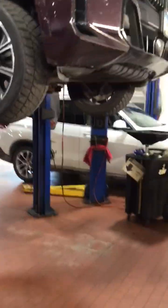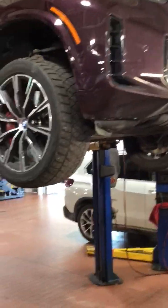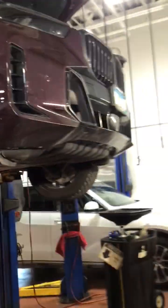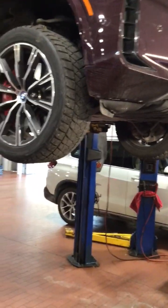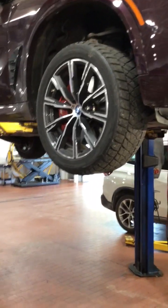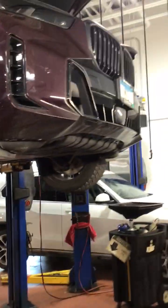I'm going to go over the multi-point inspection on your BMW X5. Looks like we had some drivability concerns and some misfires going on. I pulled the vehicle in and did a vehicle scan. We performed a misfire diagnosis and we found rough running conditions. I then took extra measures and removed the coils and inspected the spark plugs. And this is what we found so far.